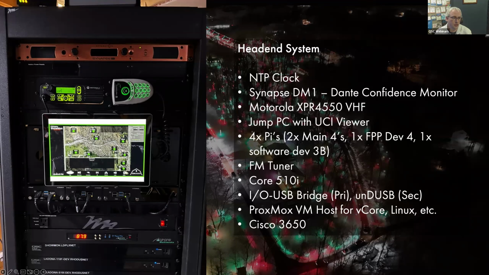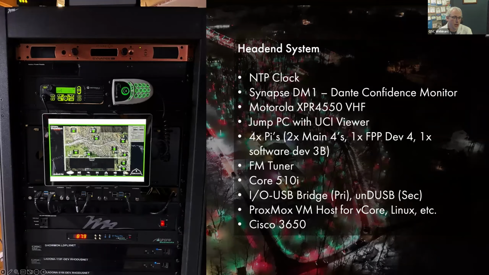We also tie in, you can see we've got a two-way radio here for control. We used that a lot more in the past. We still have it, and we still do use it sometimes. But I'll show you a different way we came up with control. But that's doing DTMF decoding. So if somebody sends a DTMF sequence, Q-SYS decodes it and then controls the lights.